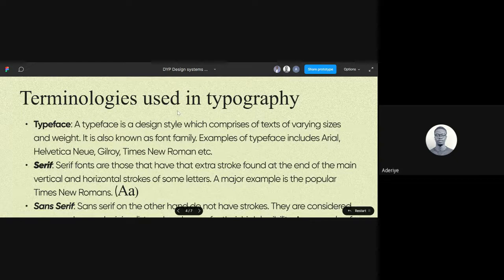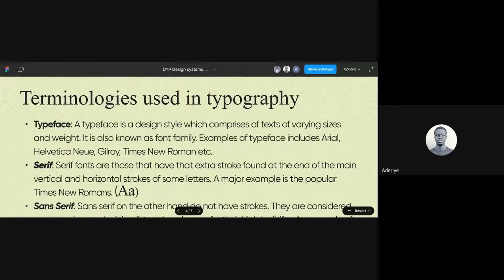So before I get to fonts, we have two different types of typefaces, which are generally called fonts. We have the serif and we have the sans serif. The serif fonts are those that have extra strokes found at the end of the main vertical and horizontal strokes of some letters. A major example is the popular Times New Roman. I mean, we all went to school, I believe, and we all wrote projects at one point or the other.